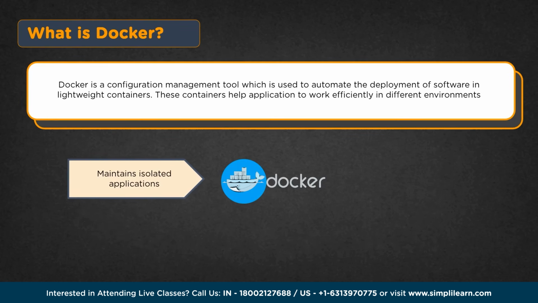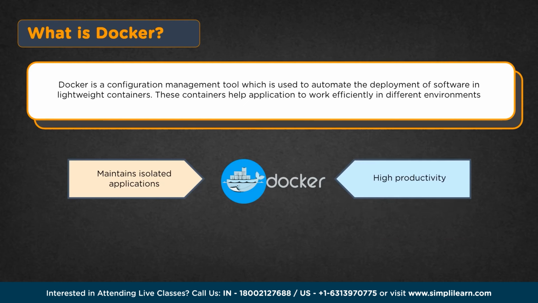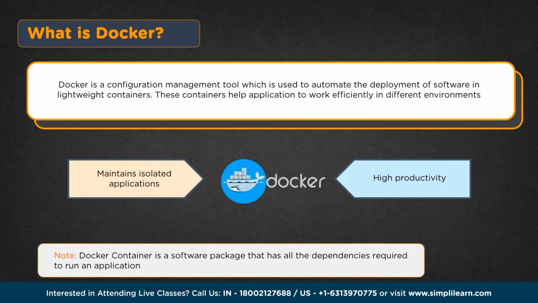Now it helps us to maintain the isolated application. It helps in having a high productivity there, and it also helps us to resolve all the problems which are related to the dependencies for your software, because we are packaging up both the source code and the dependencies all together in the single unit, in the single entity, and that's where you will be able to get a particular final solution called a Docker container over here. So Docker container is a complete package using which you can have both the applications and the dependencies bundled up together into a single entity, and that's where we call it a Docker container.